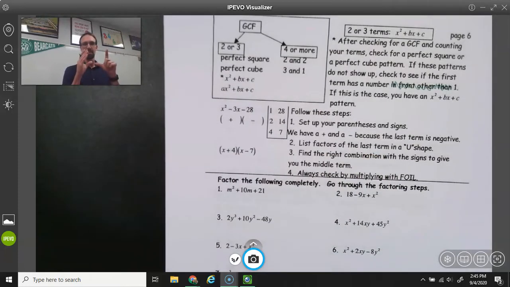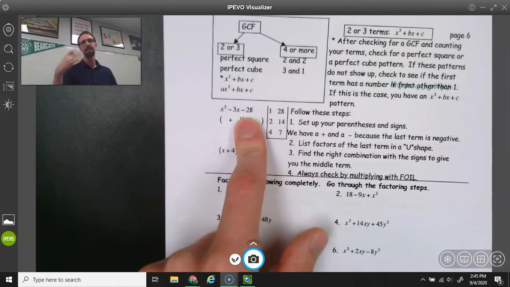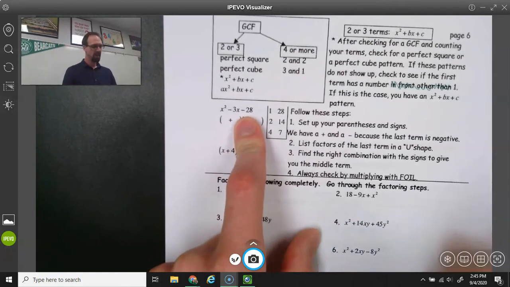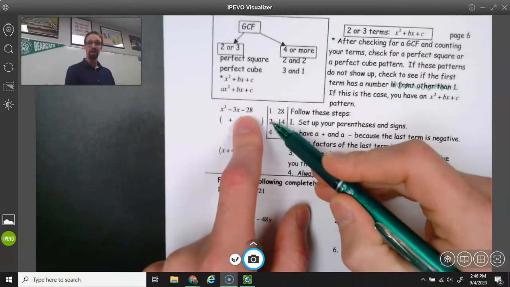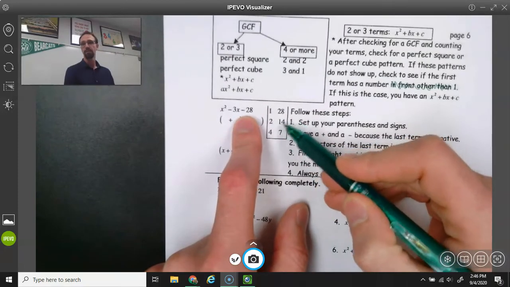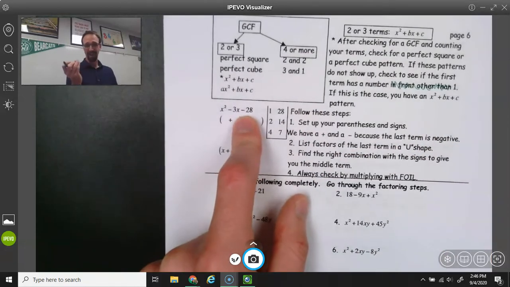Really, as long as you have a box of some sort or a way to organize it, you're fine. Here's how I factor something. If I want to factor 28, I always start with 1 and that number, because everything is a factor of 1 and itself. And then what else goes into 28 evenly? After 1, I check 2. 2 and 14 work. Then I would check 3. I wouldn't write these down until I'm confident that it's actually a factor.